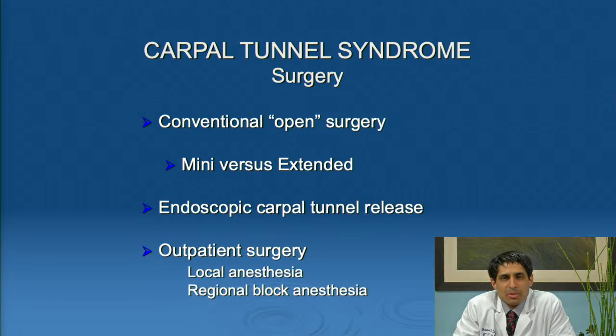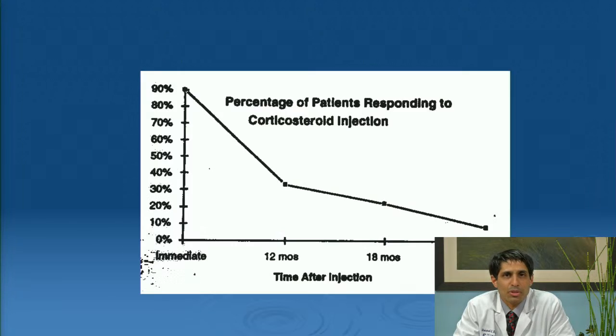So surgery for carpal tunnel is indicated when the non-surgical things don't work. How do we determine when surgery is important? Well, obviously we try therapy, we try splinting techniques. The next step is to get a nerve study. It's an EMG nerve conduction study that's done by our neurologist colleagues, and it determines how bad your carpal tunnel is. This gives us an objective tool to determine how badly compressed the nerve is.